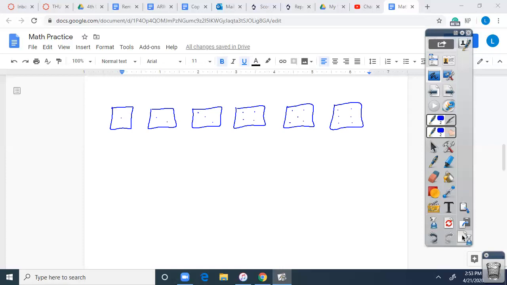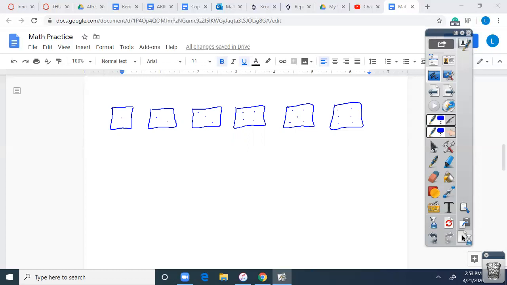A die has 6 sides. So when I roll it, I'm either going to roll a 1 or a 2 or a 3 or a 4 or a 5 or a 6. There's no way that I can roll a 7. There's no way that I can roll a 3.5. I only have 6 options, okay?